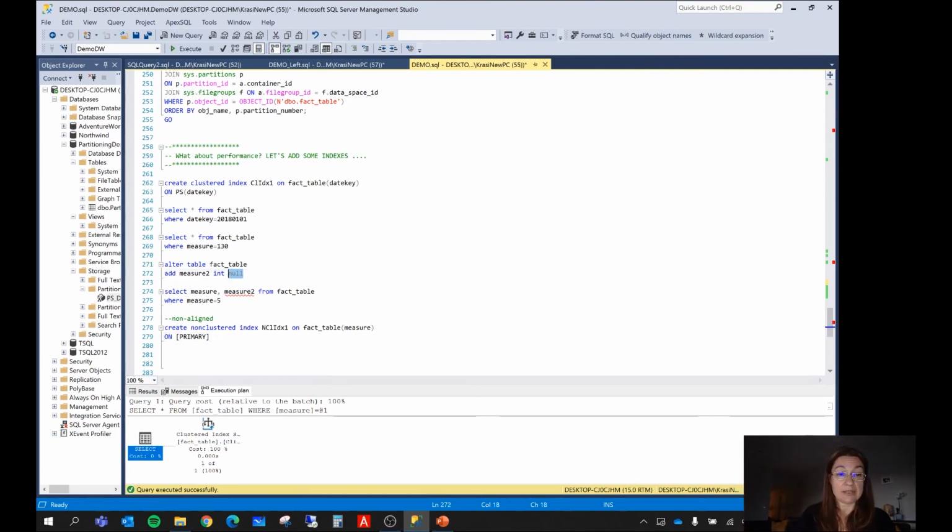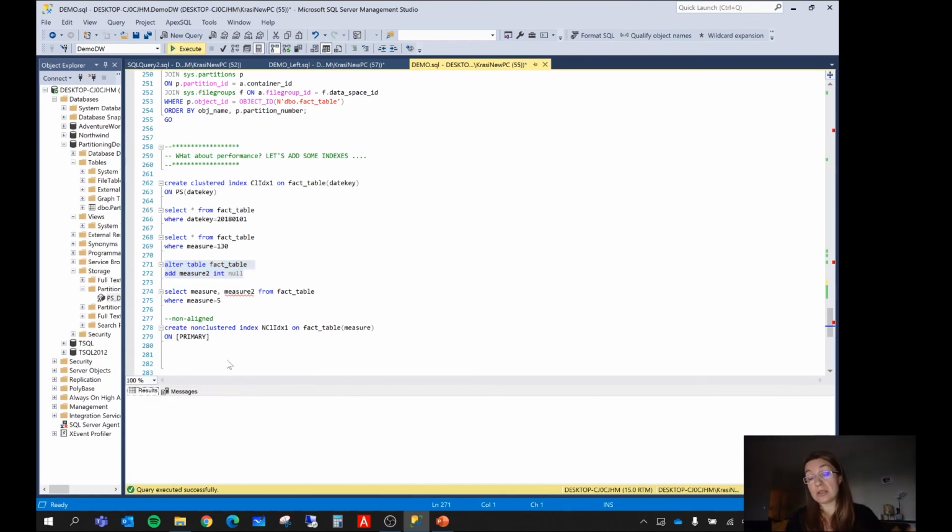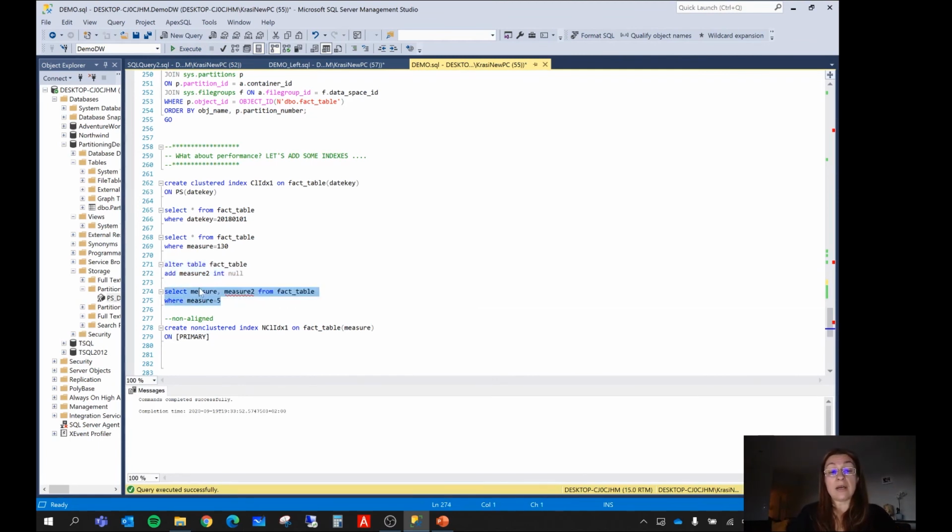Here is the final example of that. So I'm adding just a new column, just to have 2 columns. And I'm saying that, okay, I need to query some data, but my where clause still stays as measure equals something. So in this case, it's clear that I'm going to scan the entire table.